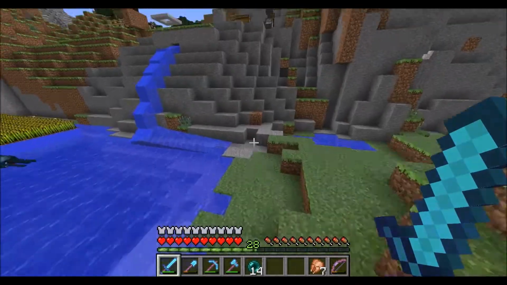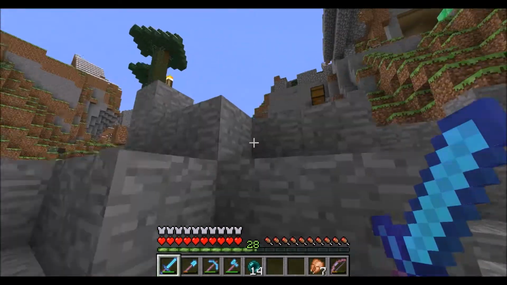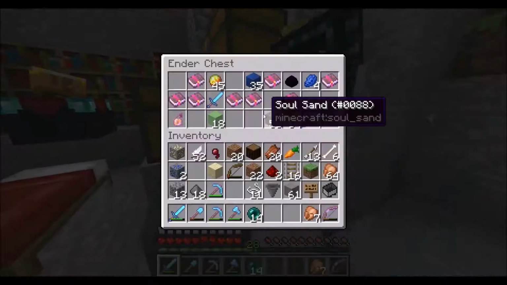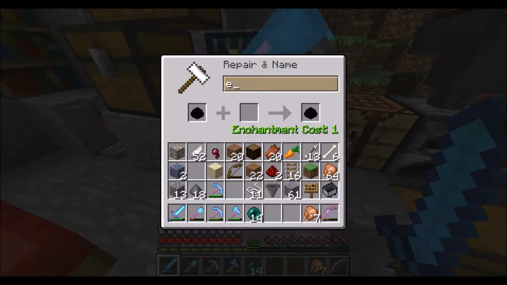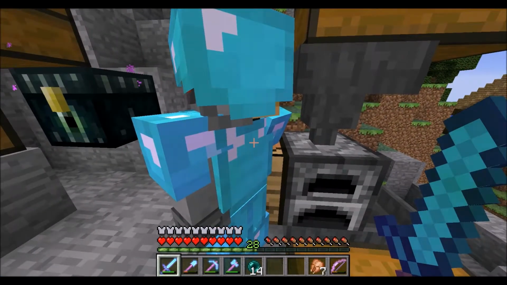No, we must build something for the egg. Should I rename it? No, that is just weird. Why? I can rename it to, like, my egg. No. It isn't your egg. I could rename it to egg from Lucky Leonard. Wait, no. I have to go. Yes, I have it!